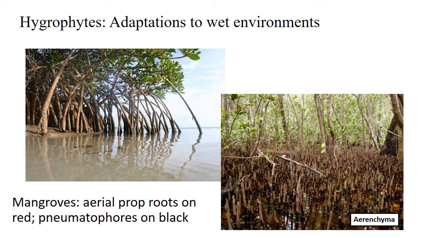And so one of the ways that plants adapt to that is through root tissues called aerenchyma. And these are root tissues that reach up into the atmosphere and give some connectivity between the rest of the root system and air in the atmosphere. This gives the plants, the root tissues, access to some oxygen for cellular respiration. And that aerenchyma can take different forms. This is a red mangrove up here, and it has these aerial prop roots. And also this is a black mangrove here with these tiny finger-like projections called pneumatophores.